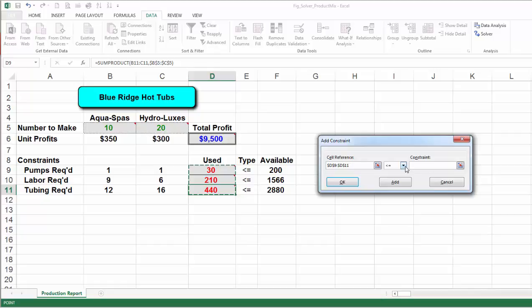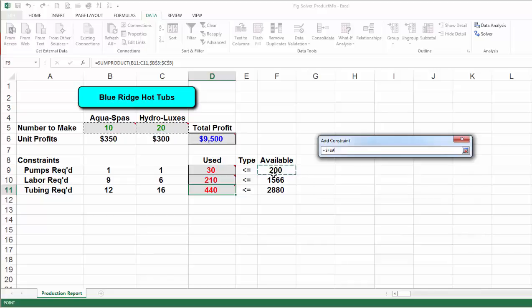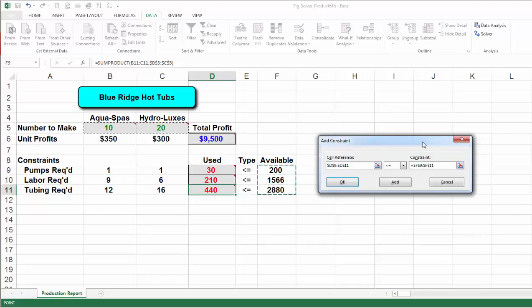The constraint type by default is less than or equal to, well, let's keep it that way. And if you click this triangle, you are going to see some other types of constraint we can choose, like equation, greater than or equal to, integer, binary, and so on and so forth. And constraint is nothing but the right hand side value of constraint. They are in cell F9 all the way to F11. That's it. That's all the constraints we got. We're going to click OK.